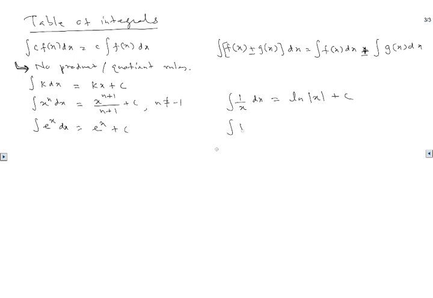And then if you have any other base like b^x, what's going to happen is it is b^x, but you have to divide by ln b. That's the only difference. You have to divide by ln b, and we assume that b is not equal to 1, or negative. So it has to be positive. Okay, that's e^x. And then we have the integral of sin x dx and cosine x dx.